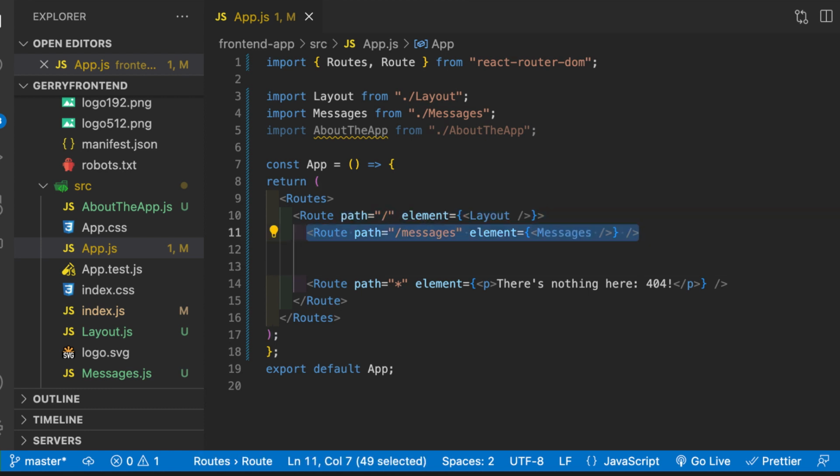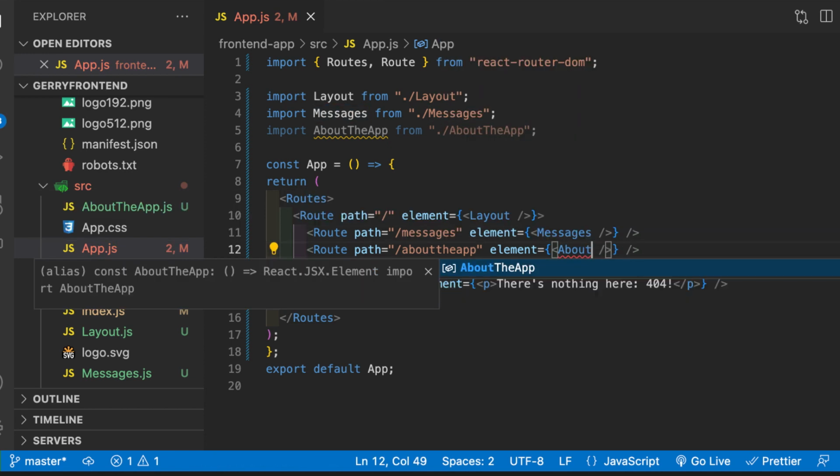Now, if you just copy one of the routes that's already there, it'll make life easier for you. And we need to give this the name that we're going to use to call that. So this is the route. So the route that we want to call is about the app. Doesn't have to be that, it's whatever. This route will bring up the thing called, and we change messages to about the app. And you can now see that this line here is happy because you've actually used it.